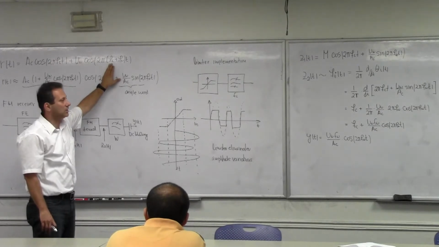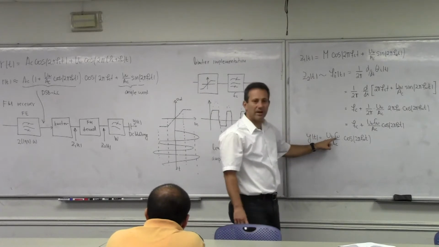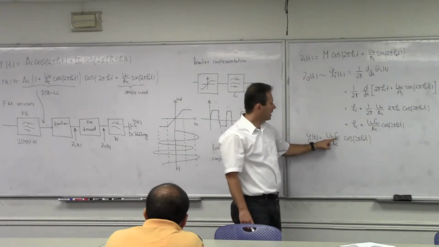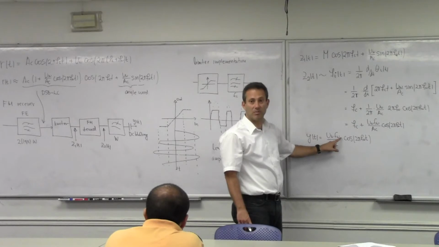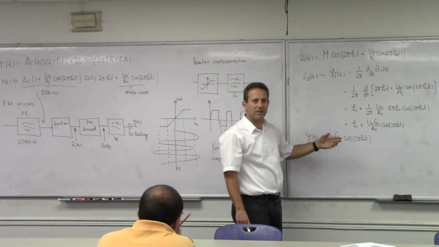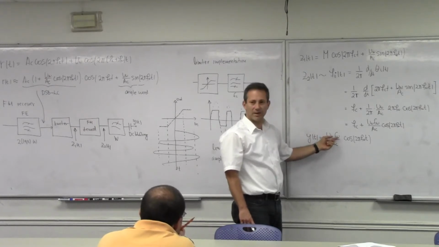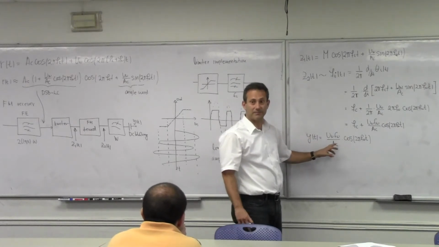But there is a very interesting thing here: its magnitude is multiplied by the frequency. So if your Fn, your offset, is small, this component has a small magnitude. If your offset is larger, the magnitude of the component gets amplified. Very strange thing, right? The components that are close to your carrier, that corrupt the carrier, are not going to be of as big an amplitude at the output as the ones that are further away. We're going to come back to that. This is a very important assumption.